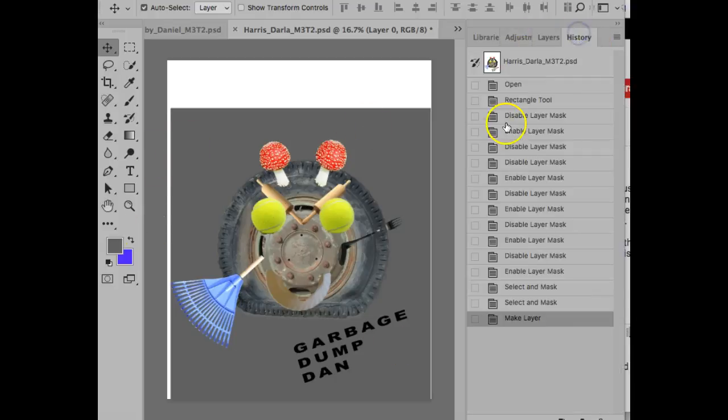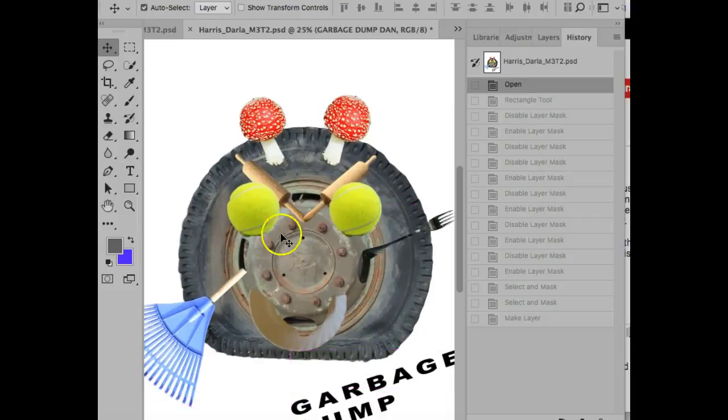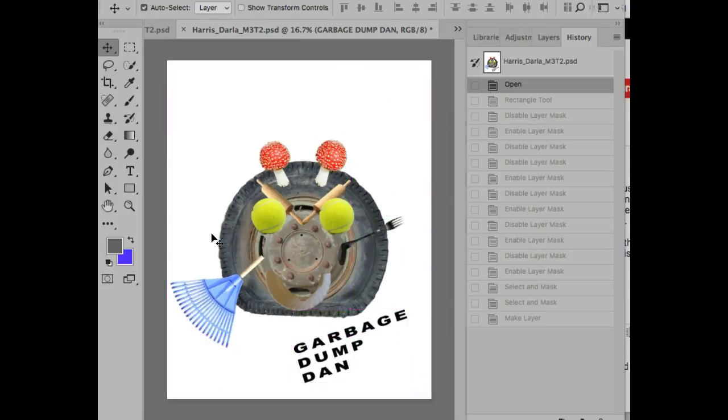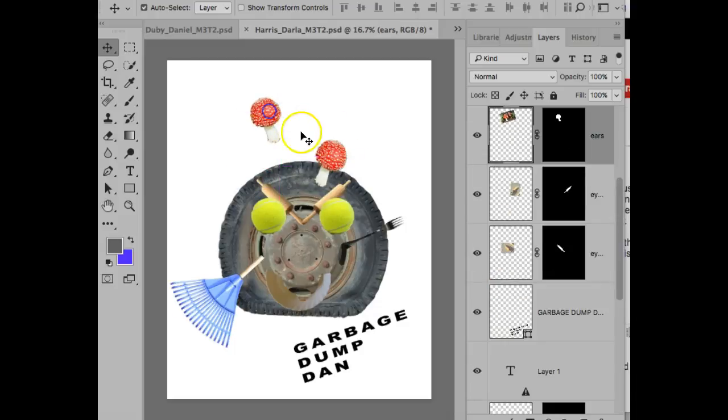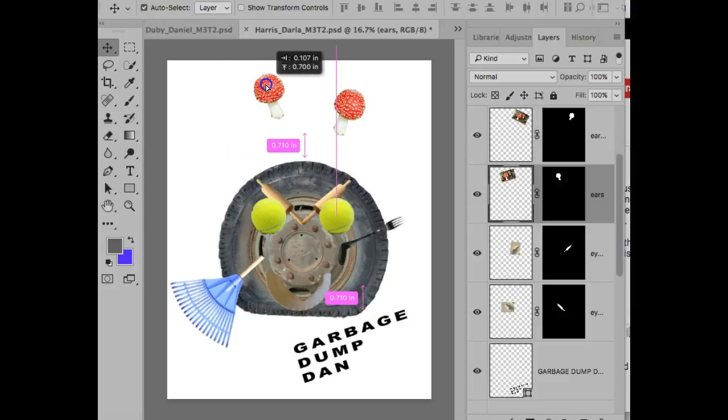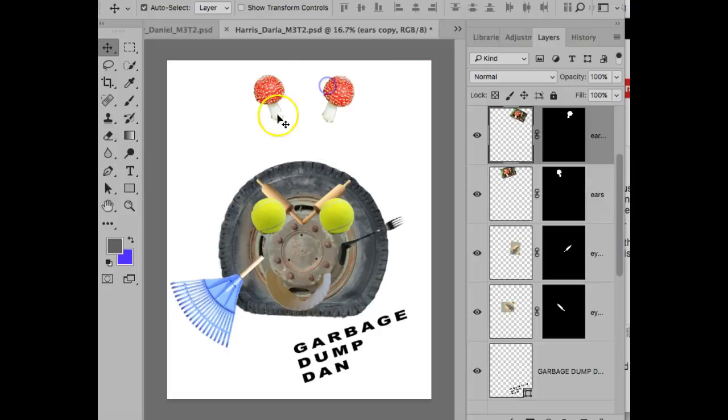Okay, so I'm just going to actually go back into history here and get rid of this white background. So what I would probably work on, in addition to just cleaning up the edges just a tiny bit, is the character itself. I think that's probably where you need to spend a little bit more time trying to make it look like the character is alive. So I would probably recommend thinking about the tire as maybe your body, keeping that as your torso, and maybe making a separate head to go on top so that your ears would go up higher. Think about maybe a little plate or something round could be your head.